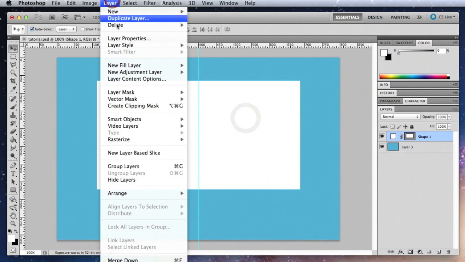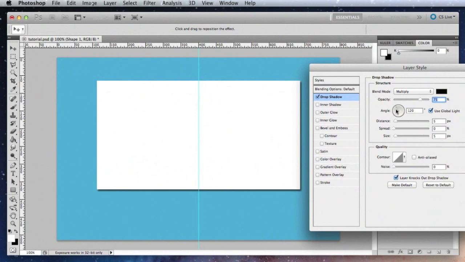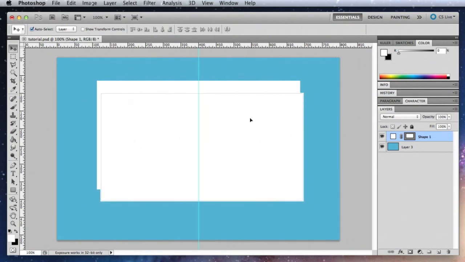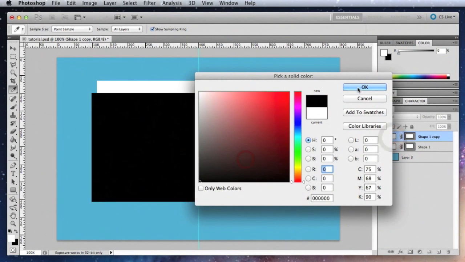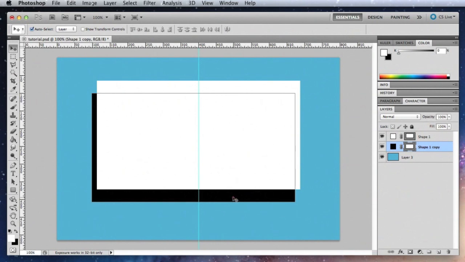Now you're probably already familiar with the Photoshop layer styles, and you can obviously apply various drop shadows to your shapes, but these are very linear, very consistent. So if you're looking for something that's a little bit different, perhaps warped, then this is a sort of technique that allows you to do that. So let's start off by duplicating our shape, and I'm doing that by holding down Alt and then clicking and dragging on the shape. Then we're going to make this black, which will be the colour of our shadow, and we're just going to position it behind our white one.